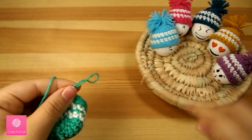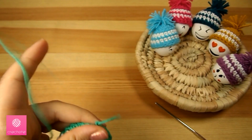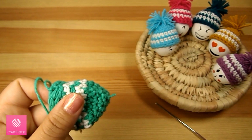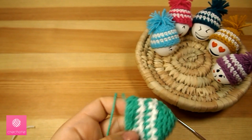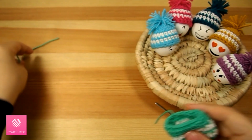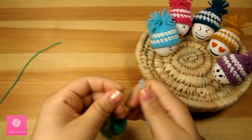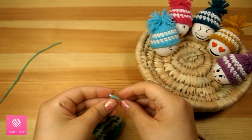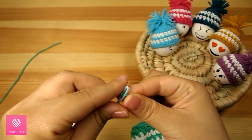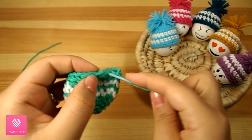Now let's finish it off. And cut off any extra yarn. I'll use the yarn needle to clean off this part, just so we've demonstrated everything in detail.